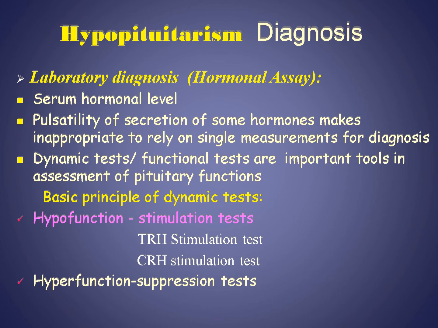Suppose you give TRH from outside but TSH is not raised in response. So where is the lesion? The lesion should be in the pituitary gland, or the TSH-secreting cells in the pituitary gland. The same applies if you use the CRH stimulation test to localize the lesion, whether it is hypothalamic or pituitary, in case of cortisol deficiency.